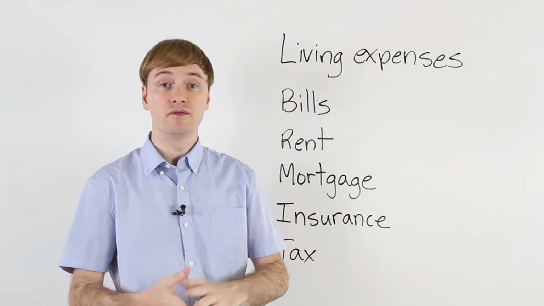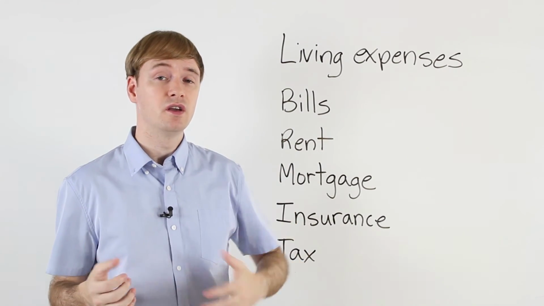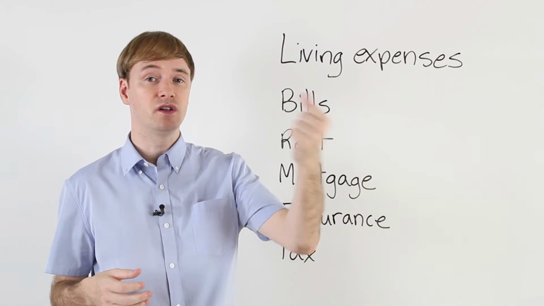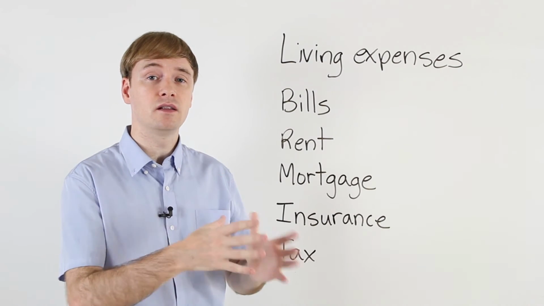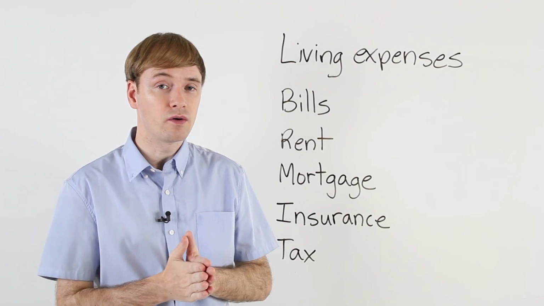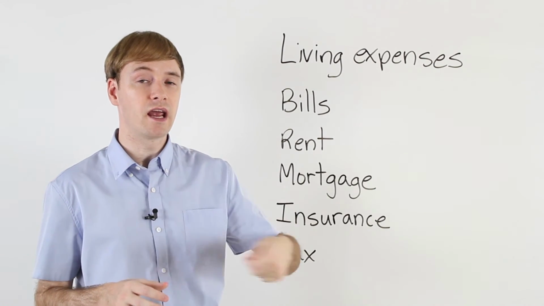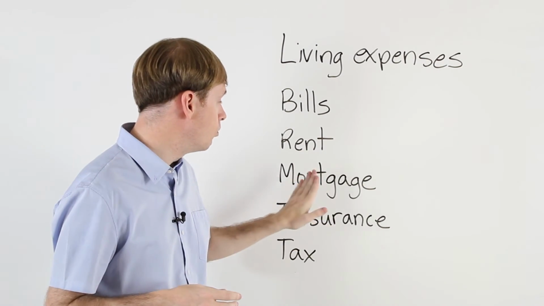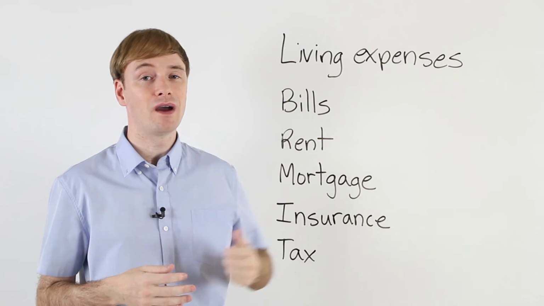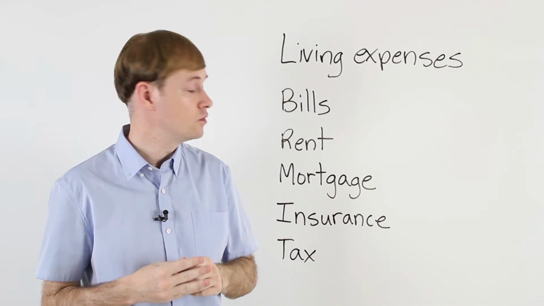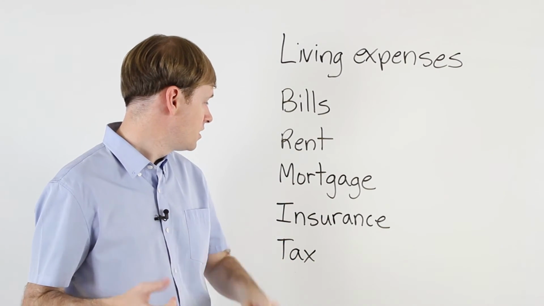Mortgage. Now, if you want to buy a house, but you don't have enough money, you go to the bank, you ask for a loan, and they give you a loan, and you can buy a house. That loan is called a mortgage, all right? So rent, you don't own the house, you're just spending every month rent. Mortgage, you own the house, but still every month you have to pay the bank for the loan. So the mortgage is the bank loan to buy the house.